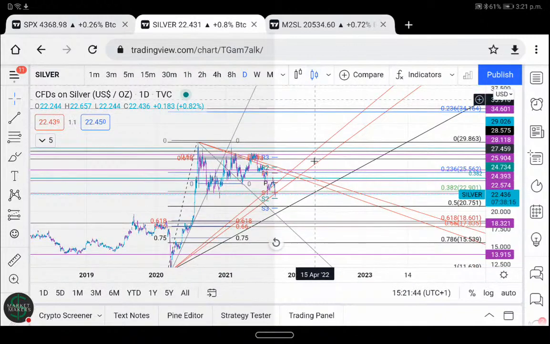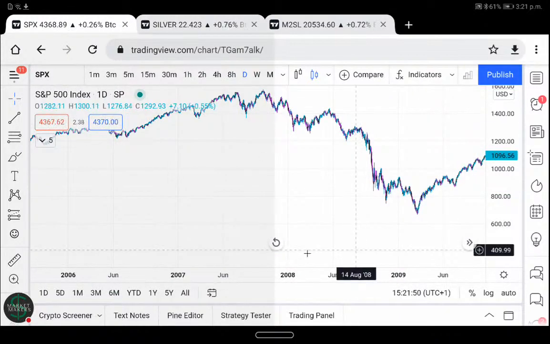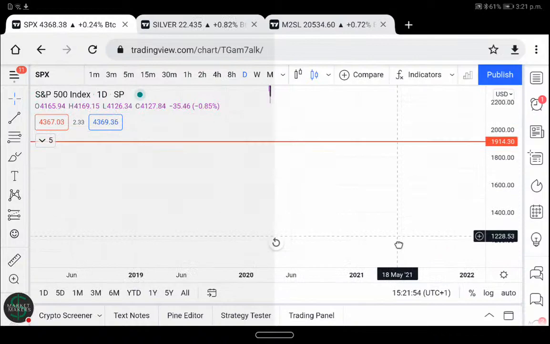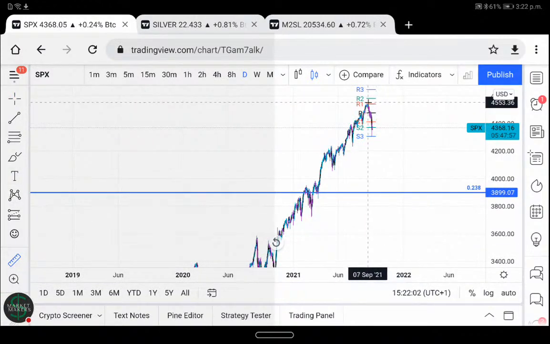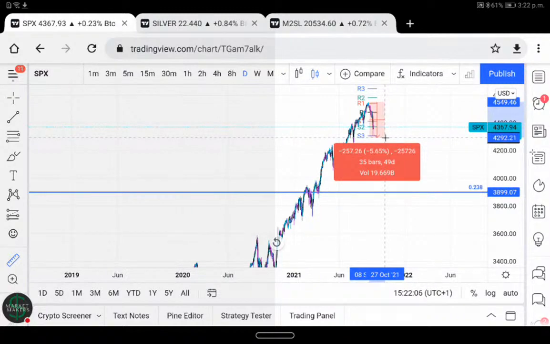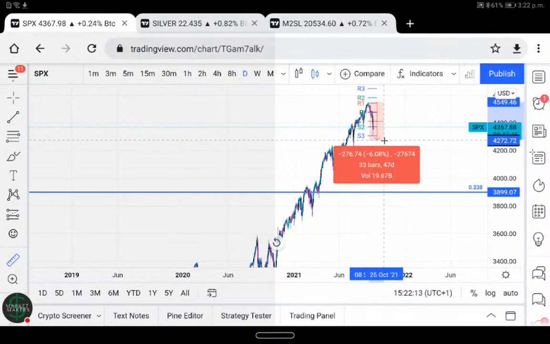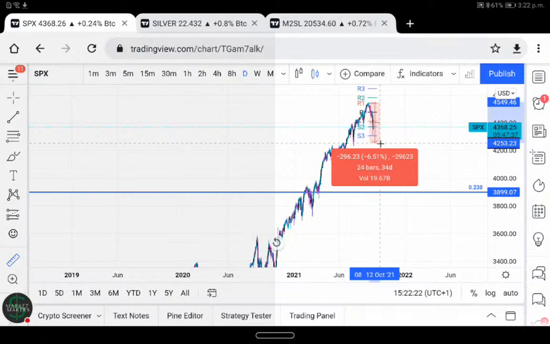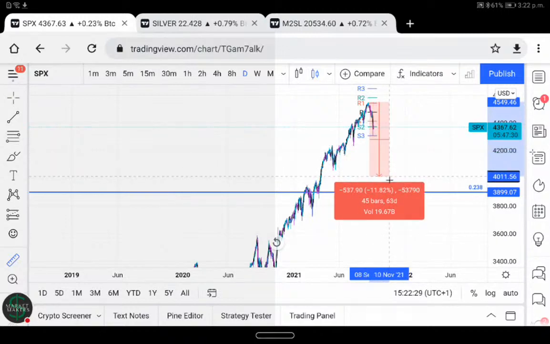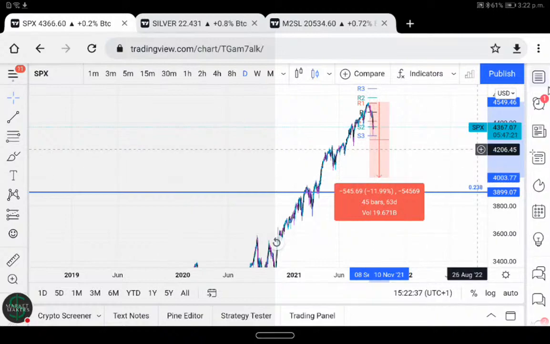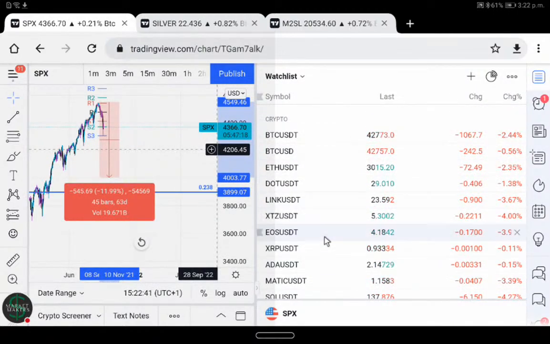So for this initial move back up, if we get the 10% correction in the S&P, if we get this 10% move from here, right? And we've got the FOMC meeting coming up on the 22nd of September, so we should know whether the Fed plans to taper or not. If they plan to taper their asset purchases, which just means slowing it down, the markets may correct 10 to 12%. Maybe around the 4,000 level, people may buy it around here. But that is when I would be looking for entry into silver and gold, okay?